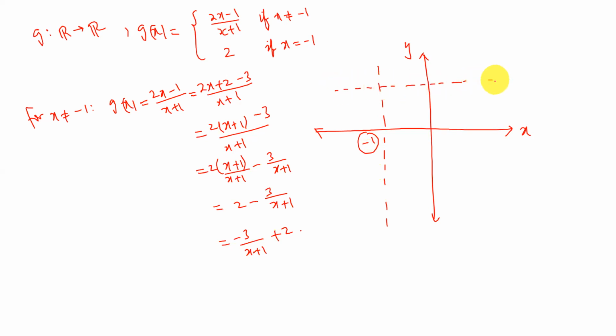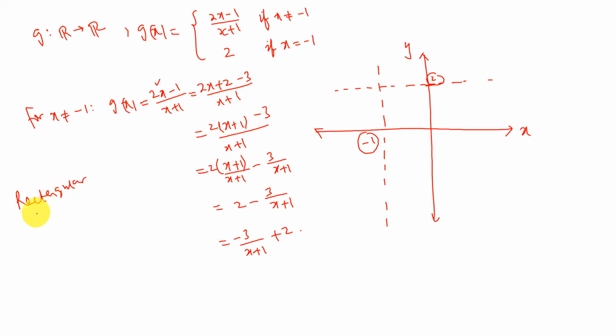How did you get this? Okay, how did I get that one? I realized that 2 minus 3 is minus 1. But it was necessary because from 2x, I wanted to get x plus 1, so that it can cancel out with the x plus 1 denominator. So I realized that if I put 2 minus 3, then I can factor out 2 and have x plus 1, and x plus 1 is going to cancel. This is going to transform this into the high school rectangular hyperbola, whose graph we know very well.